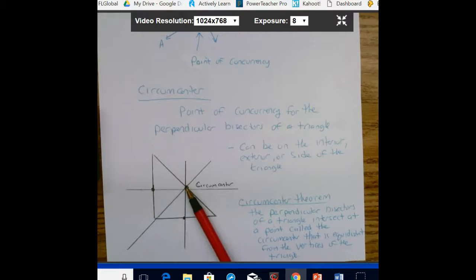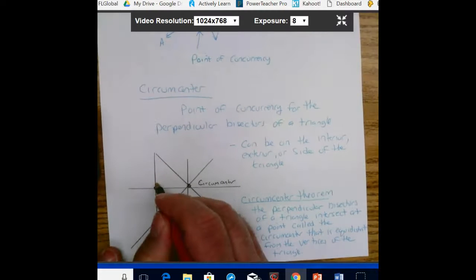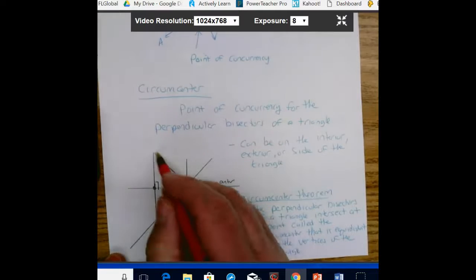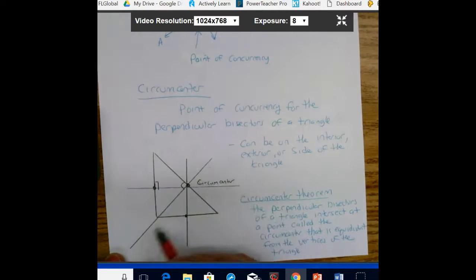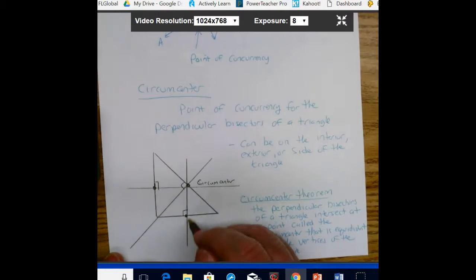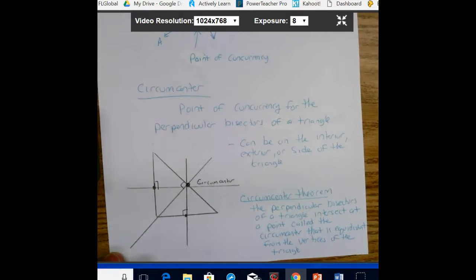And here, that one's right here. We call this the circumcenter. So we have three lines, this one and this one, and we make bisectors, right? So this is a perpendicular bisector. If we take this line, we cut this leg in half by drawing a perpendicular line. And then we take this segment, the hypotenuse, we cut it in half, make it 90 degrees, a perpendicular. And then we do this one, and make it perpendicular. It cuts this side exactly in half. It's a segment bisector. And then the point that those lines meet, we call that the circumcenter.